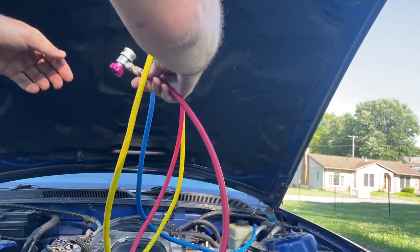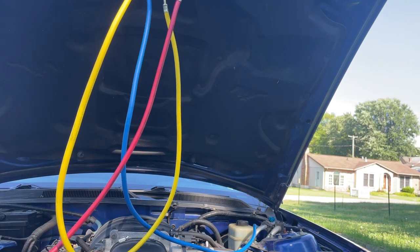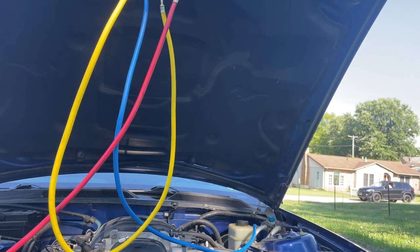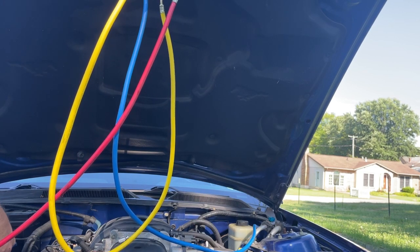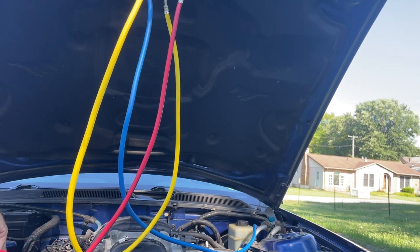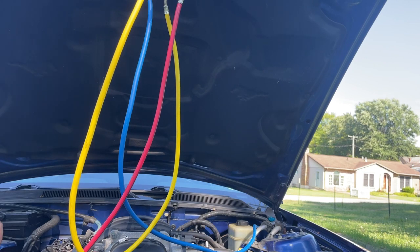Also, if you're using dye, you want to wear gloves, in case you happen to get some on your hands, because this dye is kind of a pain to deal with. I think I've used dye maybe one time. A lot of your refrigerants come with a dye in it, but you want to just see. The other thing that was catching me the other day was when I did this, the high side usually pops off real violently, and it didn't do that this time.